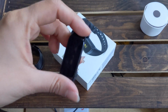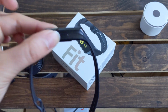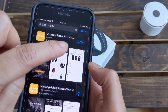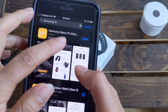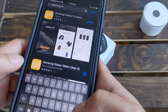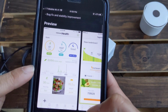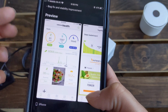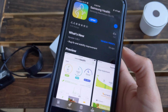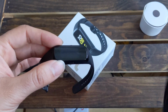So I do want to mention one quick thing about setting this up. If you don't have a Samsung device, you have to download two apps in order to get your Samsung Galaxy Fit paired up with your phone, so that you can keep track of all your stats for the day. The first one you'd have to download is Samsung Galaxy Fit Gear, or just Samsung Galaxy Fit. This one is what actually allows you to pair your device with your phone. But then you also have to download Samsung Health, and this is the one that will allow you to keep track of your stats. It'll show you the steps, active minutes, calories, sleep, and so on. It's not a long process, considering it's just two steps. For some people, yes, that might be a bit tedious, so that's why I like to mention it. But keep that in mind: if you don't already have a Samsung, you have to go through a few extra steps to get this paired with your device.